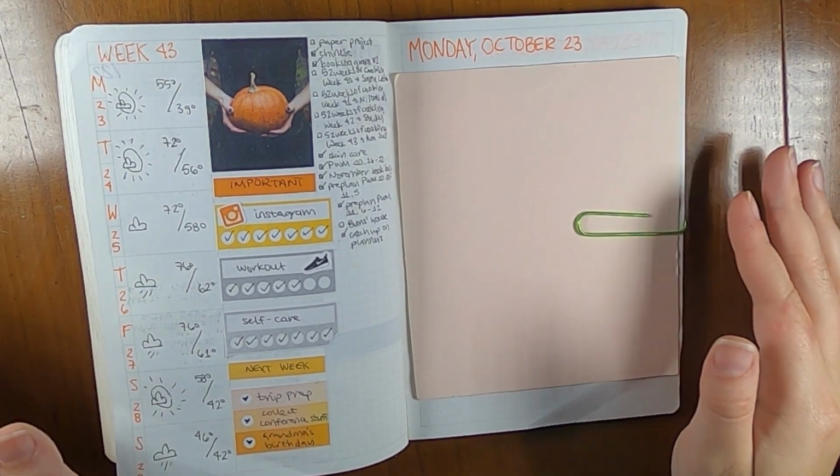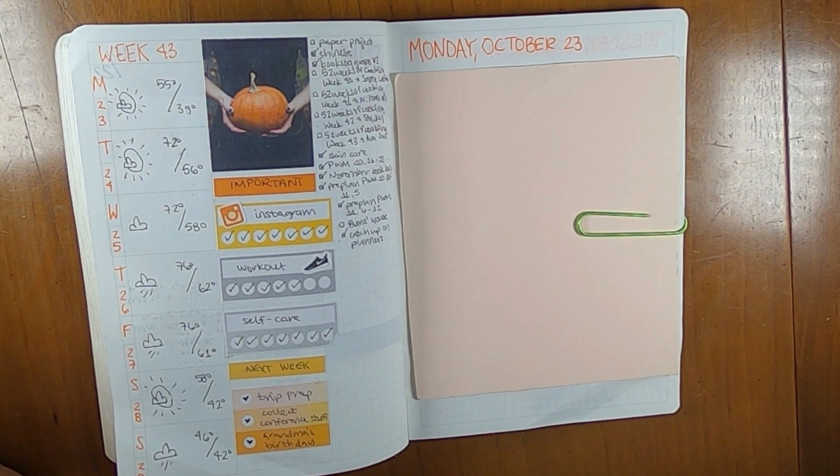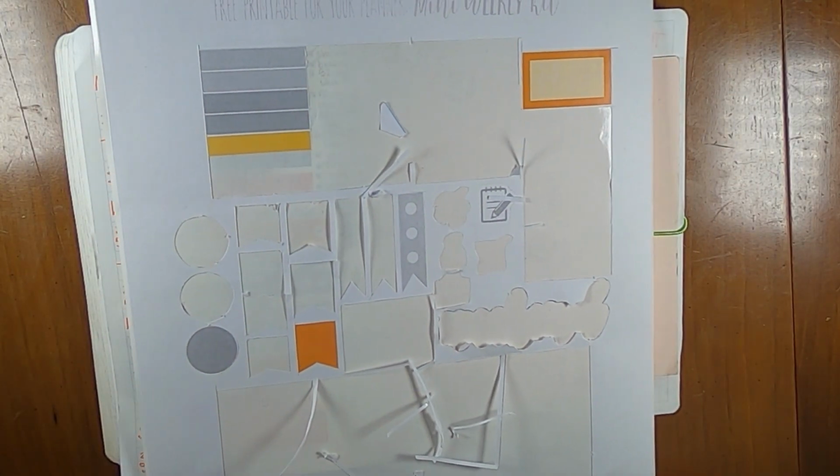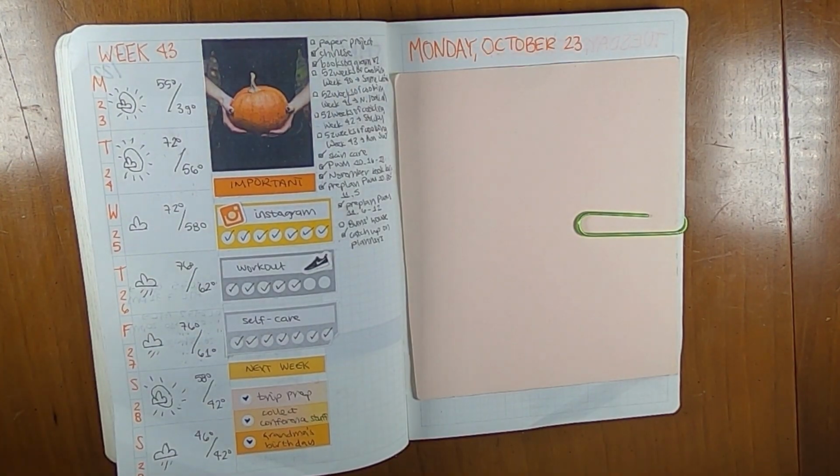Okay, here are the finished spreads that I can share. If I don't mention it, stuff came from the kit from Nicole Kelly Creations. I do still have a little bit left over. I'm just going to throw that in my leftover stack, which I have not organized in over a year, so that's fun, but we'll get to it.